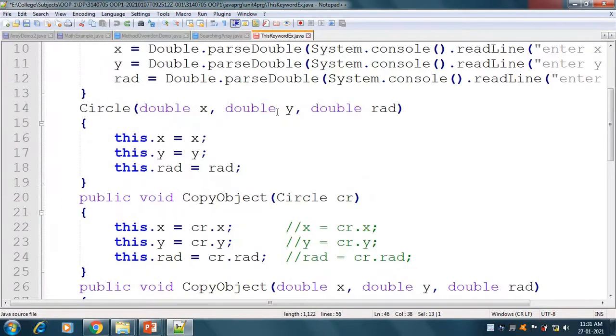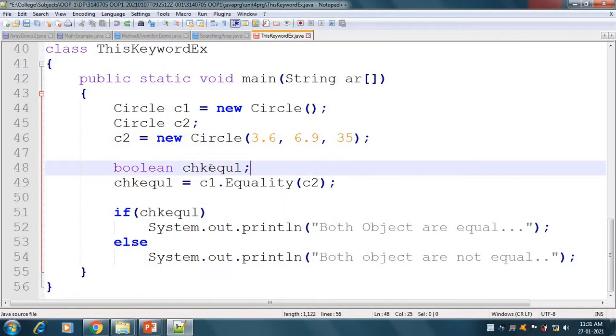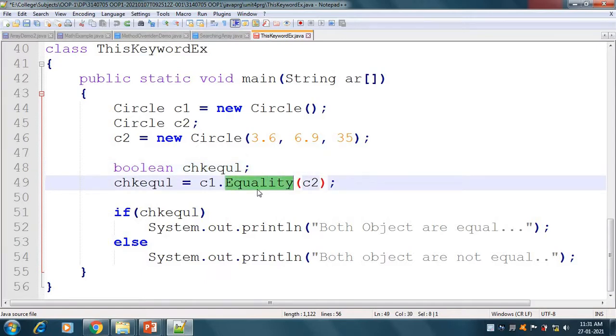It will be passed in x, y and red. That x, y and red will be stored into this dot x, this dot y and this dot red. After it we are calling the equality method. The equality method is called from the C1 object, and we have passed the C2 object in it.